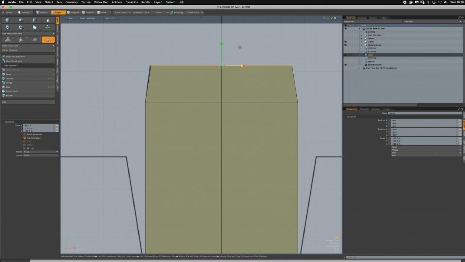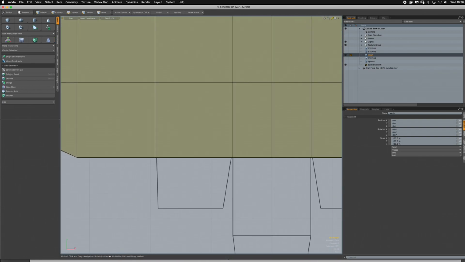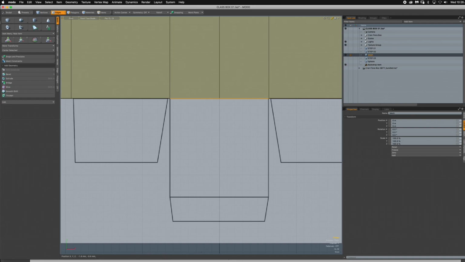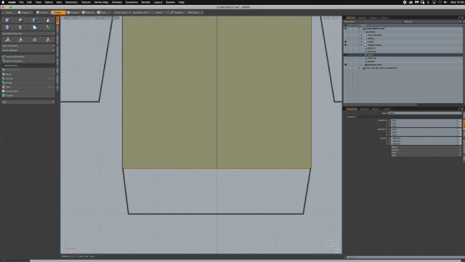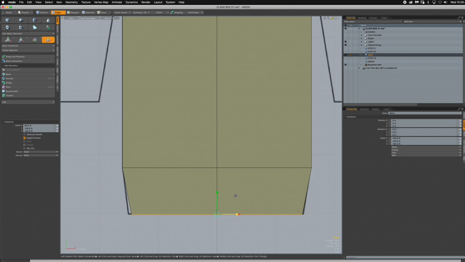Or bring this just a hair. Even. That's good. Space bar. Now we're gonna do this one down here. 1, 2, Z. Bring it down. Space bar, Z again, for cloning. Let's scale this in.